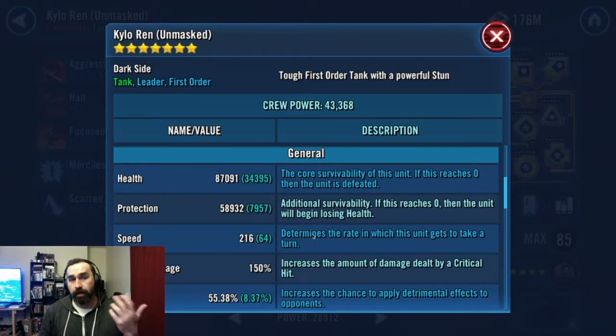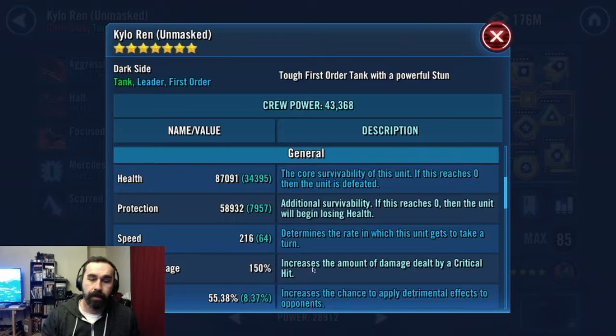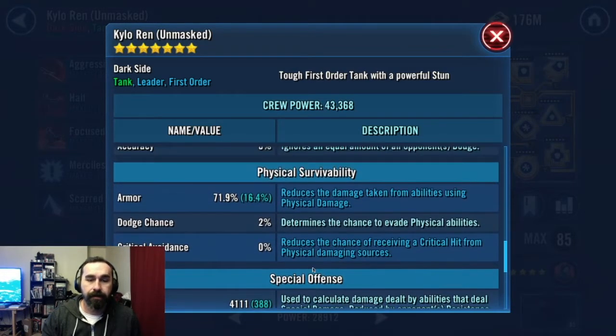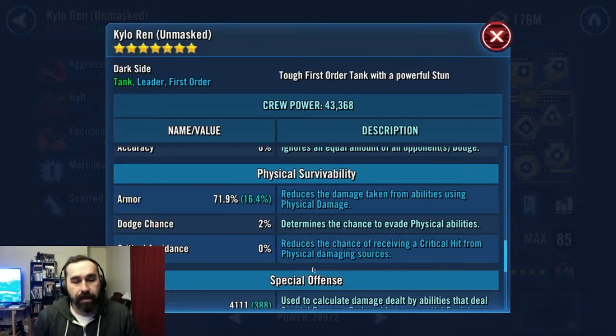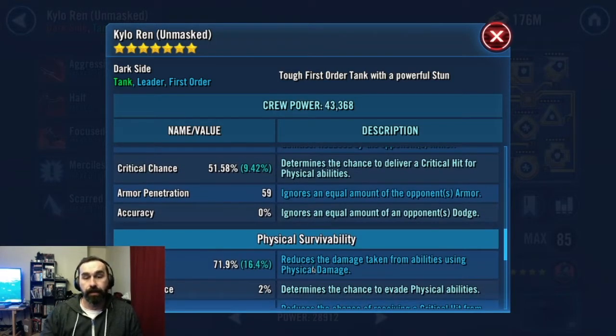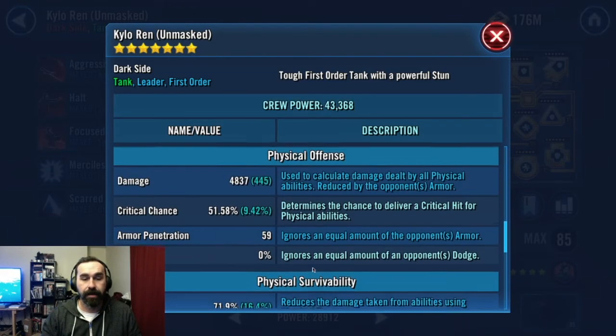Another thing too is you want to mitigate as much of that damage as you can. So defense comes into play. If you get a lot of armor on him, which he has high armor anyway. Let's go down and look at his physical survivability. I've got him at 71.9% armor. I've added 16.4%. That's going to mitigate a lot of that damage, so they're not hitting him as hard as they would somebody else.